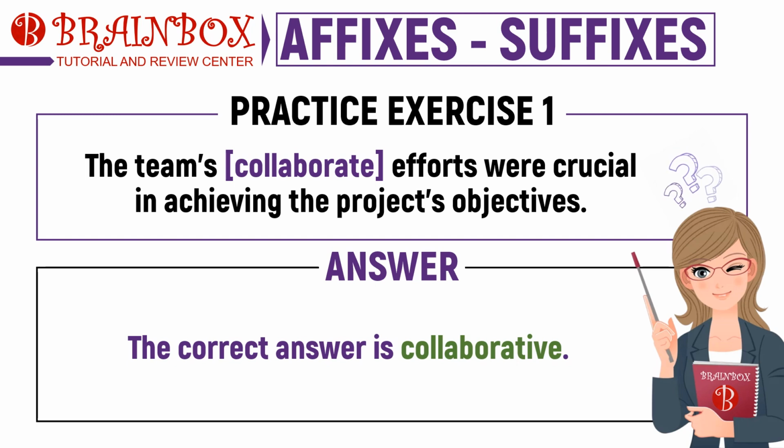Time's up. The correct answer is collaborative. The team's collaborative efforts were crucial in achieving the project's objectives. In the sentence, the word collaborative is formed by adding the suffix -ative to the base word collaborate. The suffix -ative is used to create an adjective that describes a quality or characteristic related to the base word. In this case, collaborative describes the nature of the team's efforts, indicating that they work together cooperatively.